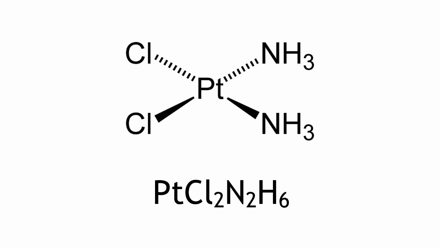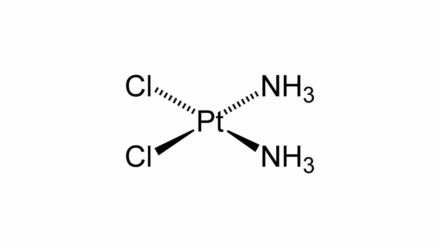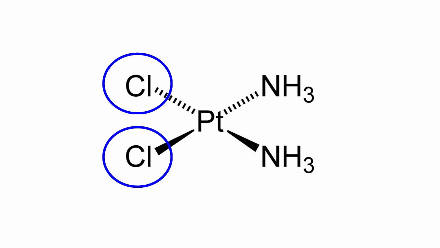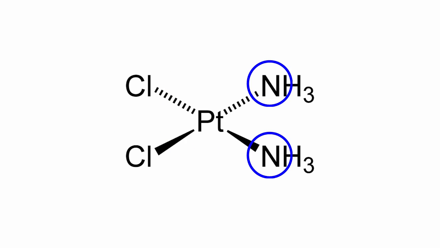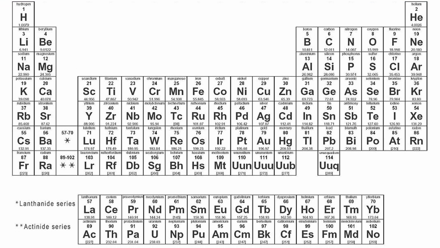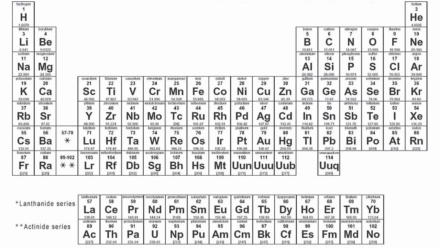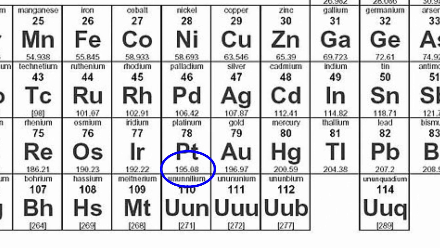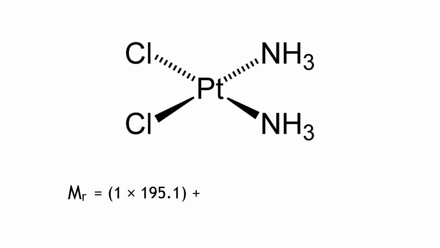So what you do is you basically count how many times each atom of a certain element appears. In cisplatin, there is 1 platinum atom, 2 chlorine atoms, 2 nitrogen atoms, and 6 hydrogen atoms. And then you'd get out your periodic table, look up the AR values for these individual elements. And then to find the MR, you would simply add up all the individual AR of each atom. So for example, there's 1 platinum atom, the AR of platinum is 195.1. So in the first part, you just do 1 times 195.1.